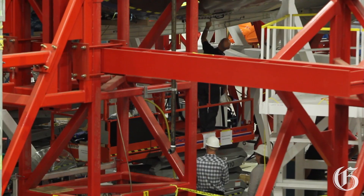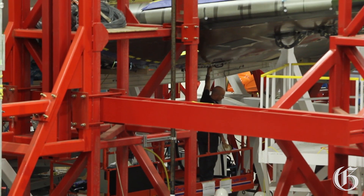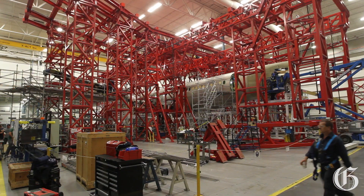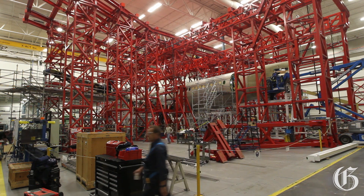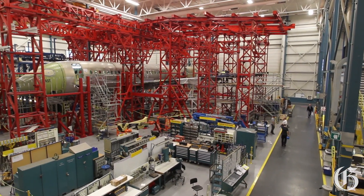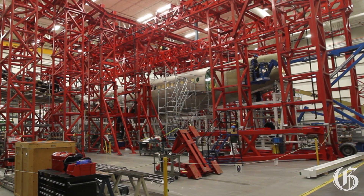You also see the high-technology wing, which is mostly all in carbon fiber, that came from our site in Northern Ireland, Belfast. It's pretty amazing to see the whole aircraft coming together. The assembly process is going really well, much better than expected. The schedule is compressed, so we're trying to gain back as much time as we can.